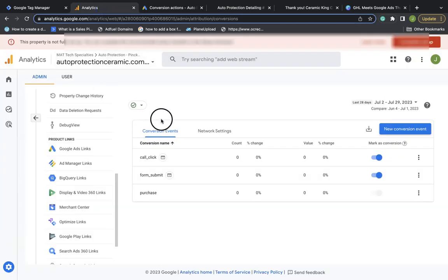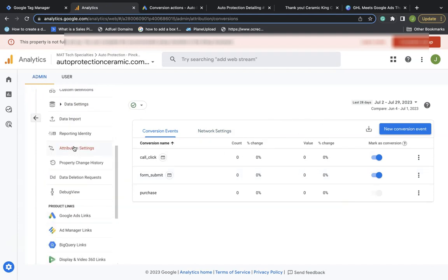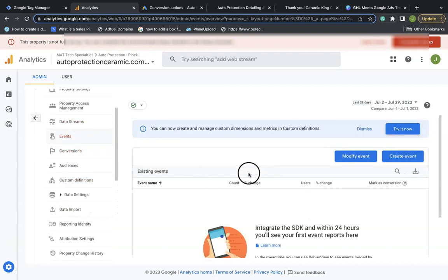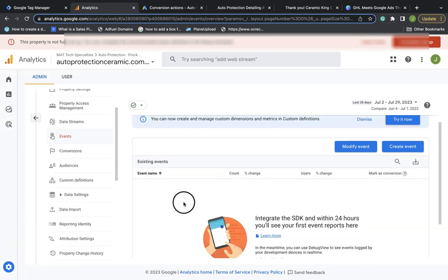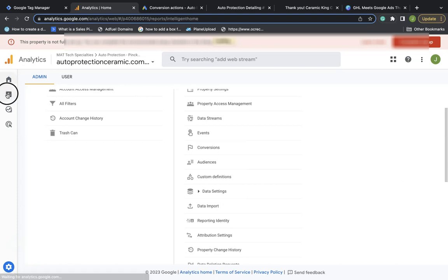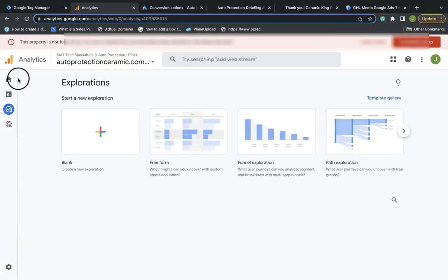So let's go into Google Analytics and I'll show you. You should be able to track them here under conversions, but again, it's not real time, so you might not see it until tomorrow. And then it should be under the events tab as well here, and it should show those reporting as well as other events that aren't counting as conversions. And then you can always go to the reports tab over here as well.